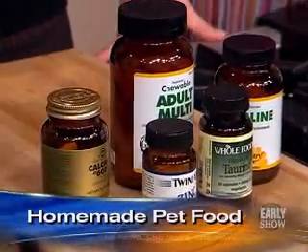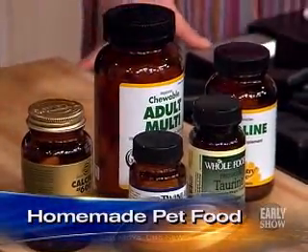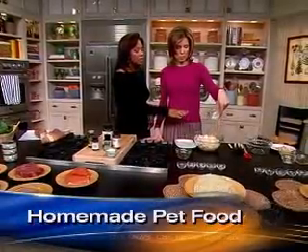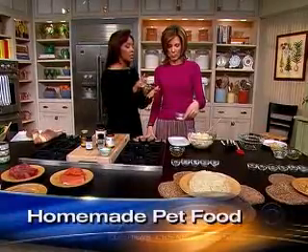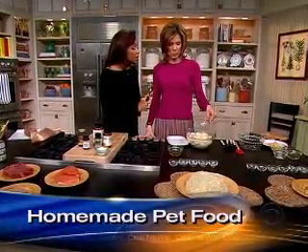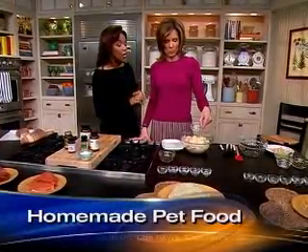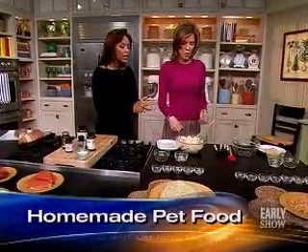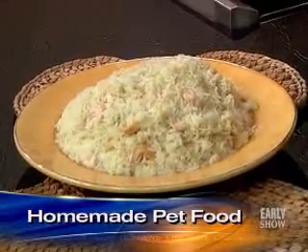This is why I cannot recommend that you cook for your pet — they have very specific nutritional needs, and you have to add all of this into the recipe for your dog to be fully supplied with their nutrients. There is calcium — they have increased need for calcium. There's choline, which is necessary, plus a multivitamin and zinc. All very important for dogs. You would actually have to grind that up and hide it in there to make sure the dogs eat it. This is enough for a 50-pound dog for one day — about 1,170 calories.